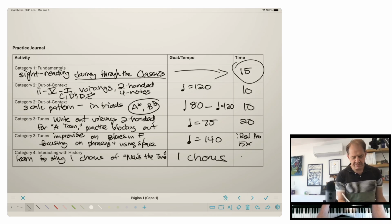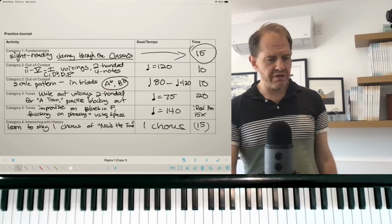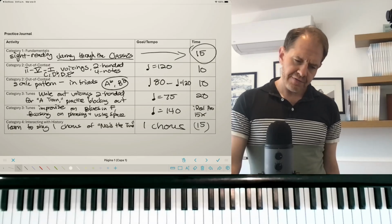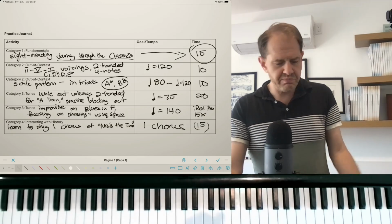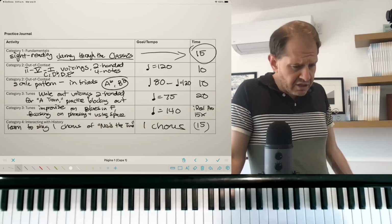And let's say I'm going to estimate that's going to take me about 15 minutes. But it'll take however long it takes to get that memorized. So in total here, let's see, I've got 15, 25, 35, 55. The blues is probably only going to take 10 minutes, hour 5. So that's an hour 20.